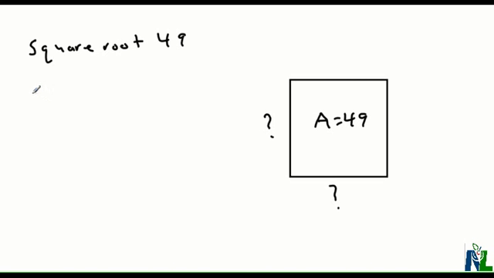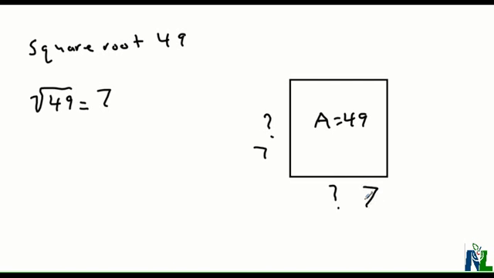So your symbol for square root is here. So I'm going to find the square root of 49. I'm looking for the number that, when multiplied by itself, will give me 49. So if I go through some of my whole numbers, I know 5 times 5 is 25, 6 times 6 is 36, 7 times 7 is 49. So the square root of 49 is 7. And you could probably see here that if you know that the area of the square is 49, the side lengths will be 7.